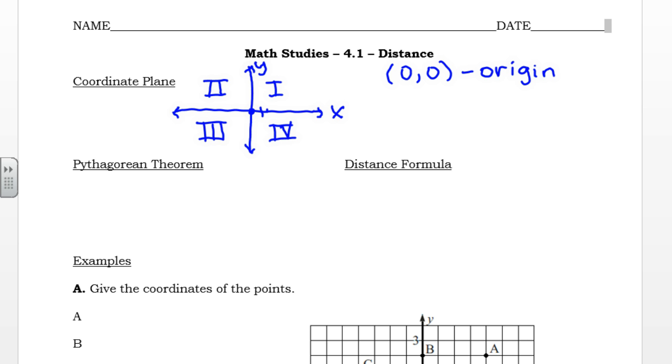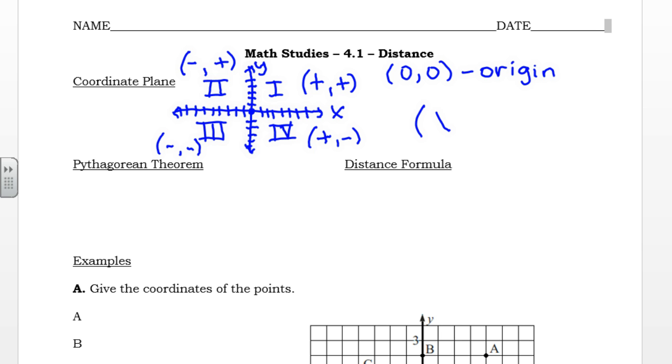As you move to the right, the x-axis has positive numbers, and as we move up, the y-axis has positive numbers. So all of the coordinates in the first quadrant will be a positive number, comma, positive number. And then as we move to the left, the x coordinates are negative, so the first value in the ordered pair is negative, but that's moving up for the second quadrant, so those are positive. And if I just keep going around the plane, to the right and down will be positive, negative.